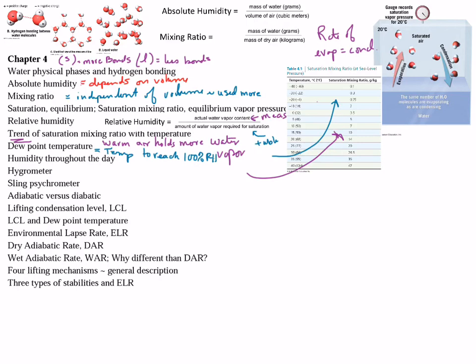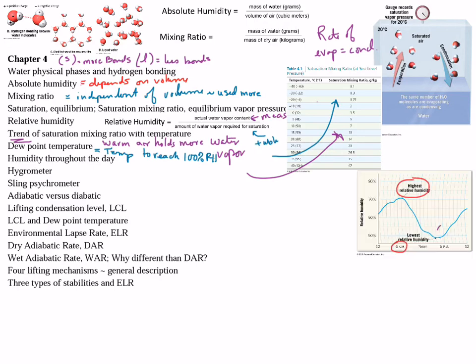And then humidity throughout the day, I brought in a figure again. And by the way, this document I'm going to push out there under Twitter as a PDF, so you can print these too. This one is what humidity does throughout the day. Remember, you have the highest relative humidity about 6 a.m., and the lowest relative humidity about 4 p.m. That's assuming that there's no extra water vapor added.